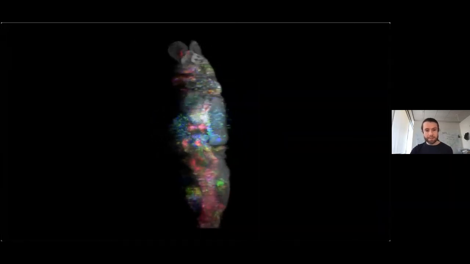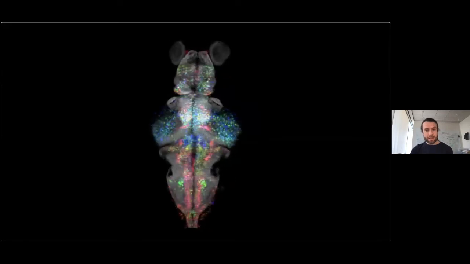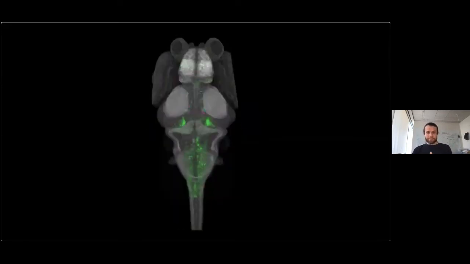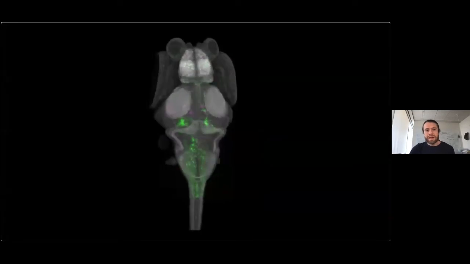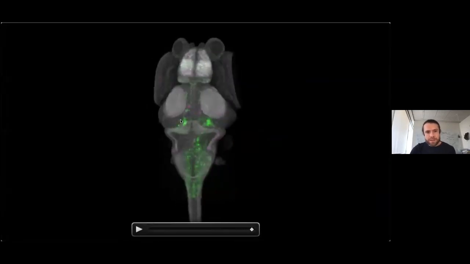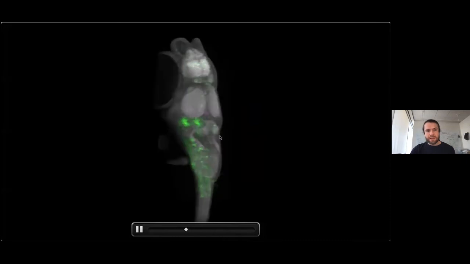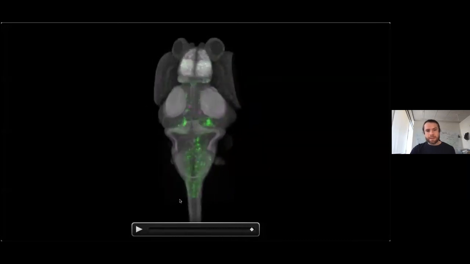Again, this is a pre-ablation functional measurement. And this is now the difference in brain activity after ablation of these 2 clusters of cells. So there's, of course, a decrease in activity in the clusters of cells that we ablated, shown in green. But you can also see there's a difference in activity widespread in the hindbrain. And that's presumably because of connectivity, where a decrease here leads to an overall decrease in motor circuits.